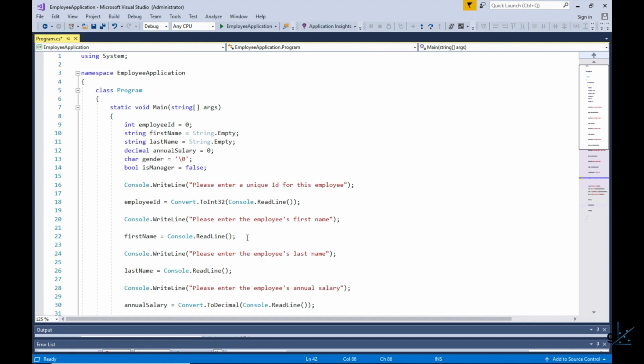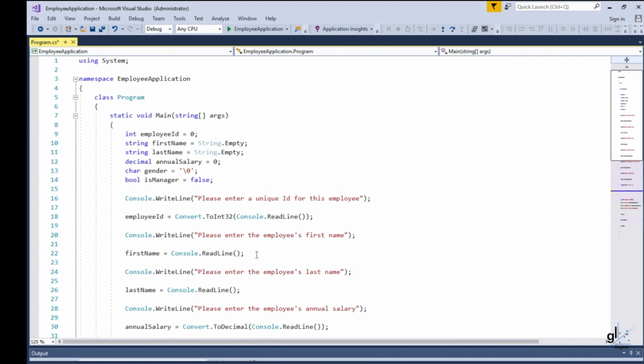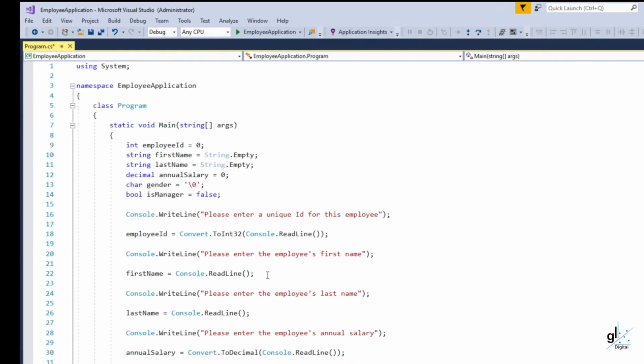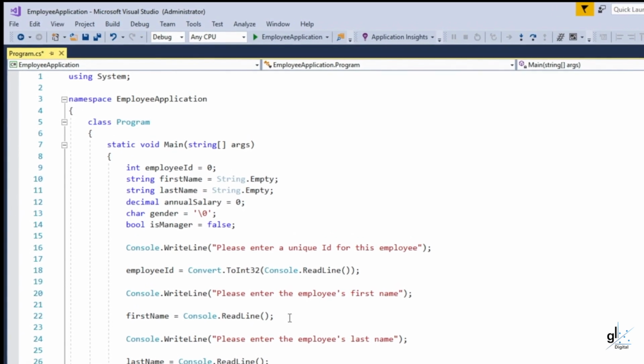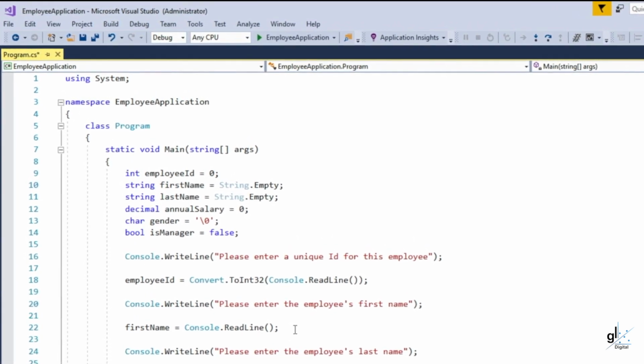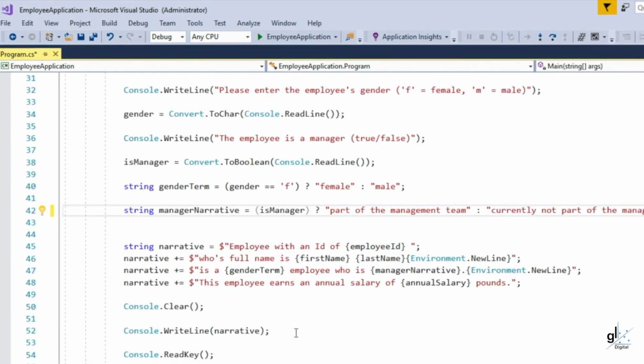In this tutorial, we'll develop a basic C# application and focus on the data types used in building the application. We'll look at the differences between value types and reference types, and how the data types that fall within these two main data type categories are stored and managed in memory. By the end of this tutorial, you'll have a comprehensive knowledge of C# data types. Okay, let's get started.